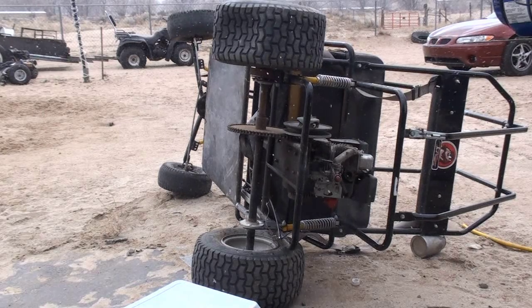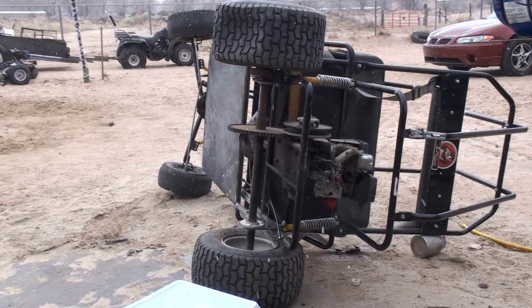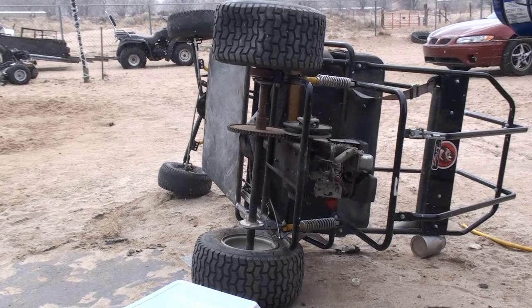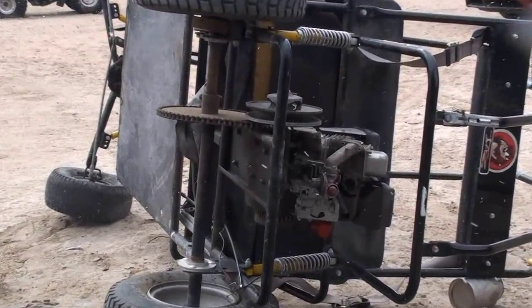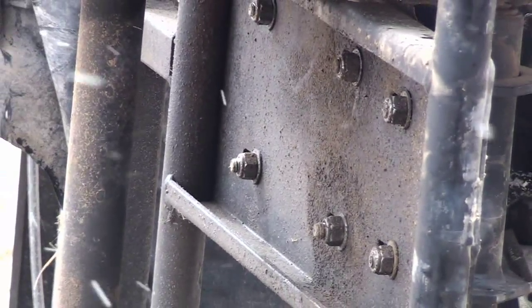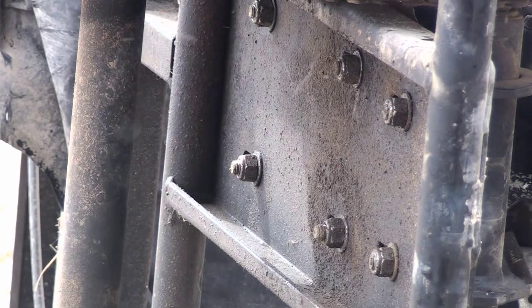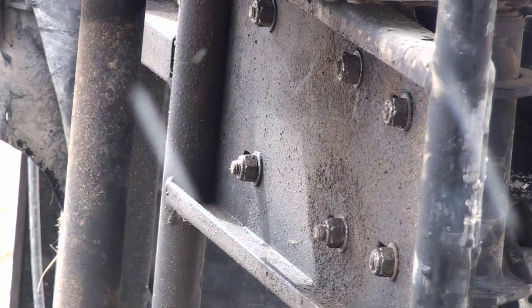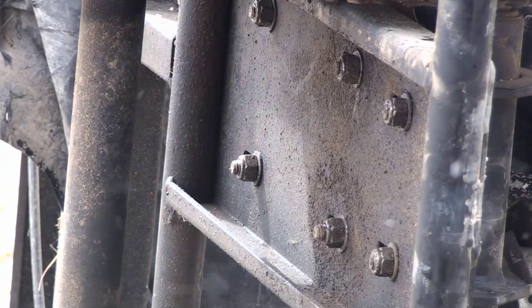So I have already removed my throttle linkage and the on and off switch. What I'm going to be doing now is grabbing a half inch key and a half inch socket, and I'm going to be removing the engine mounting bolts on the bottom. There are actually six of them on this go-kart, but two of them are for the jack shaft, which I won't be removing, and the four that are spaced far apart are for the engine. So I'm going to be doing that now, and I'm going to loosen everything and I'll turn on the camera once everything's ready to come out.